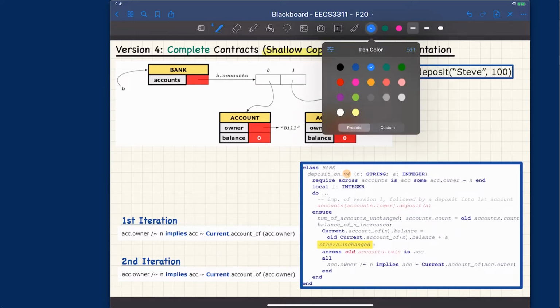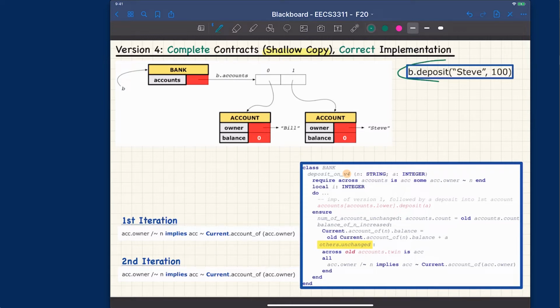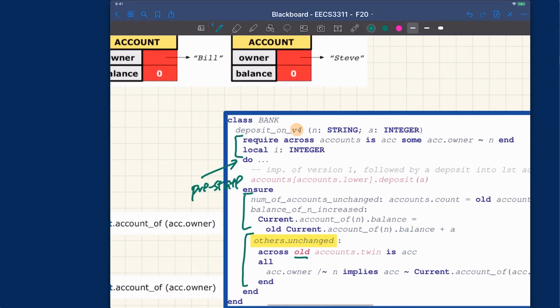So what I would do is, again, we are trying to execute this particular feature to deposit Steve, and after we have executed the precondition, which is satisfied, in the pre-state over here we are now going to do caching. What should we cache? The compiler is going to look at the postcondition. Again, these two have been discussed already, so they are omitted. What we should cache is the old expression. The only old expression is over here, and it covers this particular twin, which is a shallow copy of the accounts array. That's all we've got to cache.